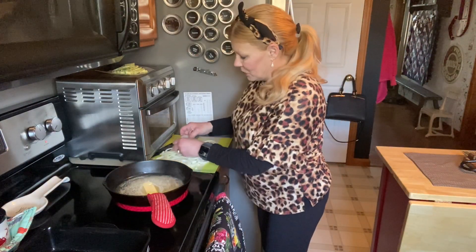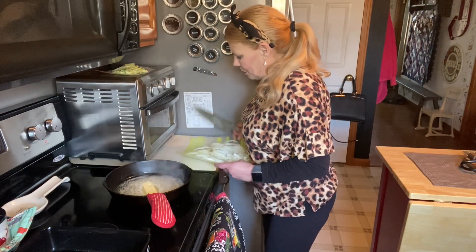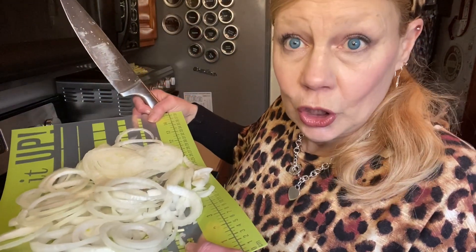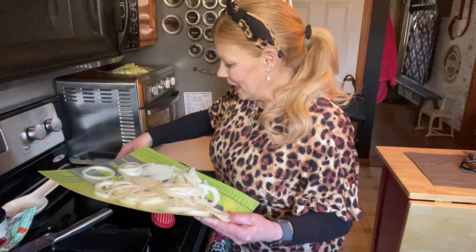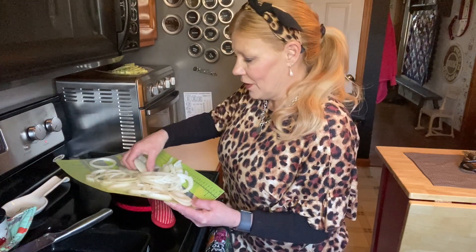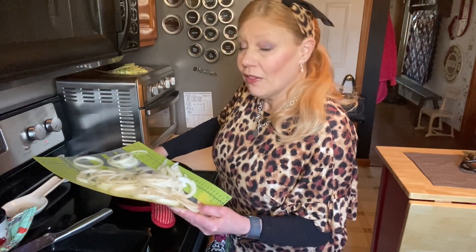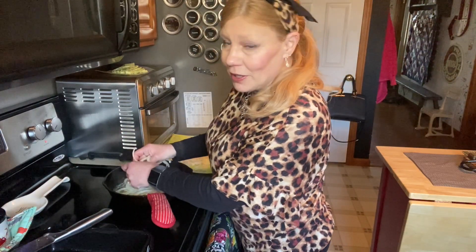I have in the pan here a stick of butter, letting that melt. What I'm going to add are two large Vidalia onions that I have sliced — I'll break them into onion ring type sections and put those in the pan to start softening. We're not going to caramelize them, we're simply going to soften them. Let me get these in the pan and then I'll tell you what my ideas are and why I wanted to do a video response.